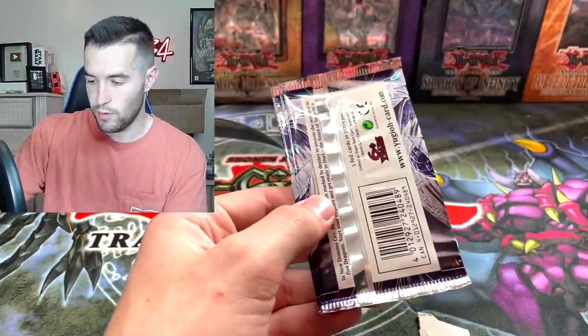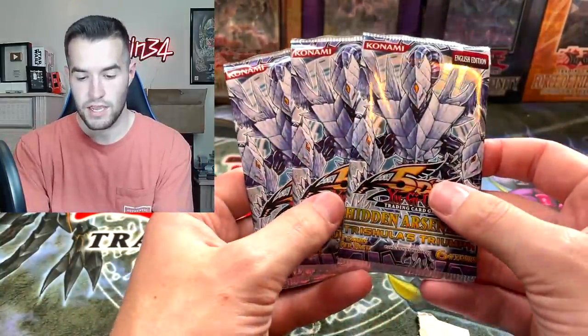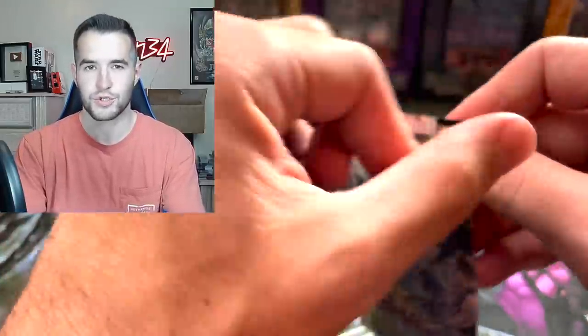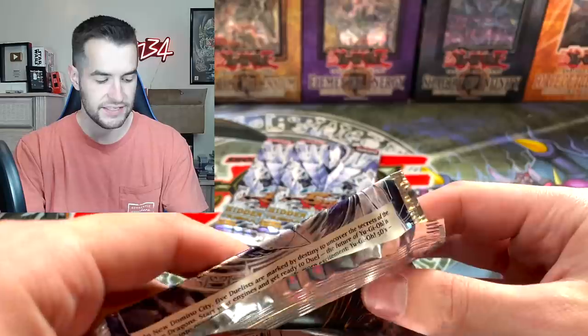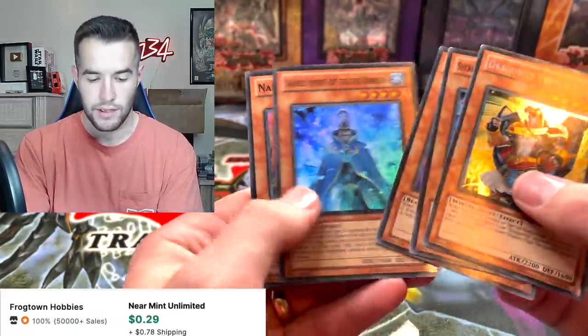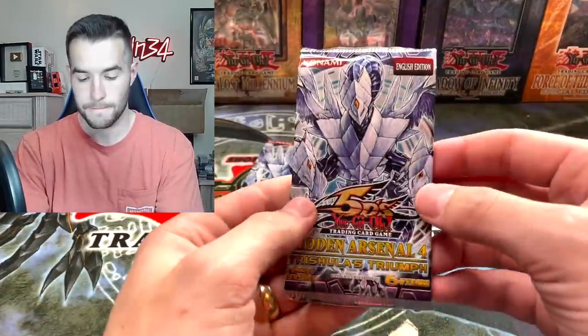That is the promo. Okay. We've got three Hidden Arsenal 4s. Let's see if we can pull something big. I can't remember. I think it's a Dragoonity card that's really expensive, unless it's already gotten reprinted, but I'm pretty sure it hasn't. We have Dragoonity Primus. It's not that one. I know that. And Stinkbug.